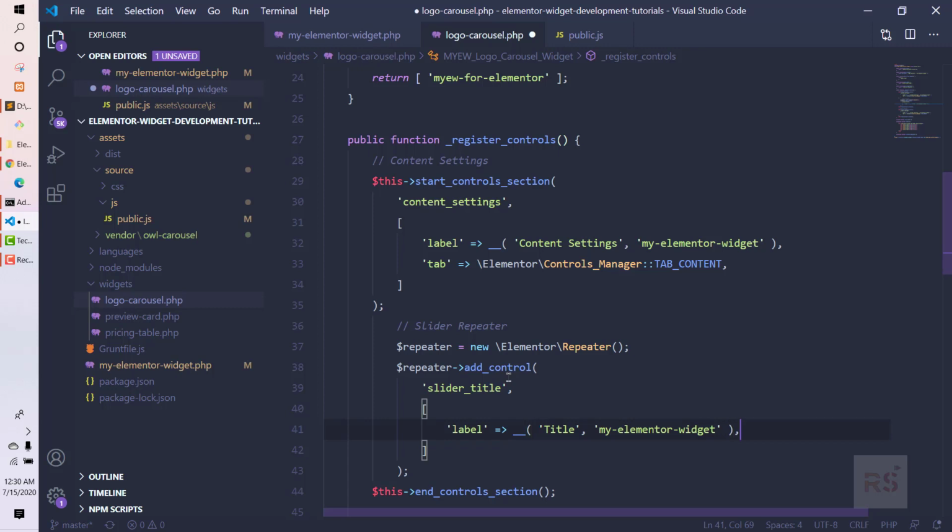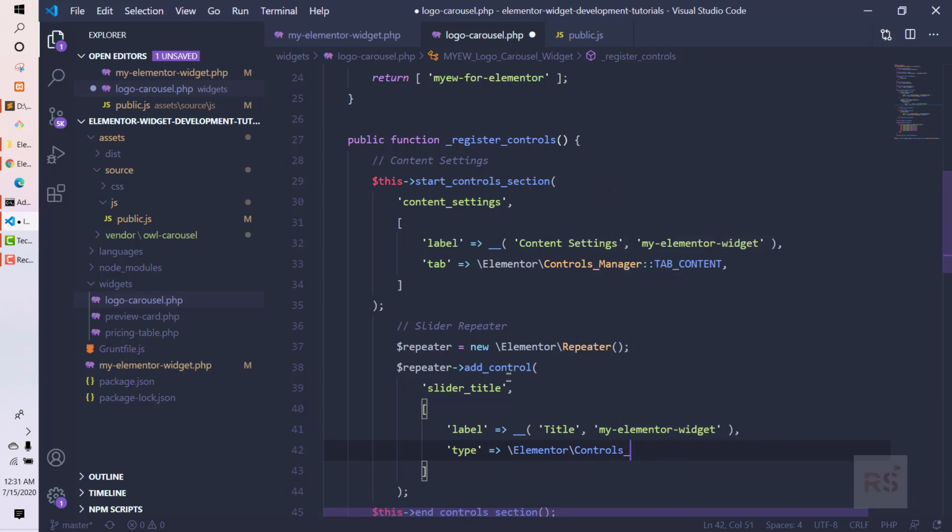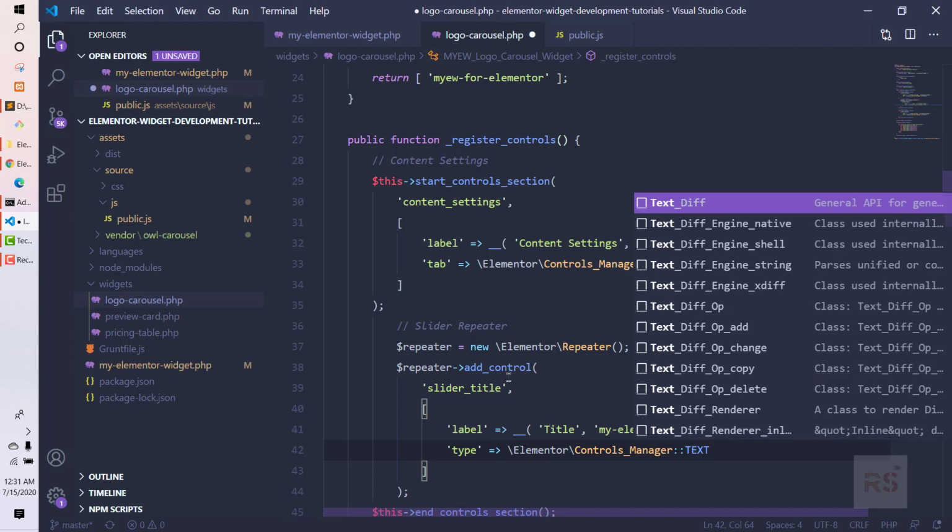Alright, and then the type, Elementor controls manager, and this is the text control.